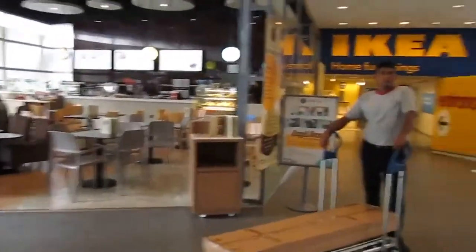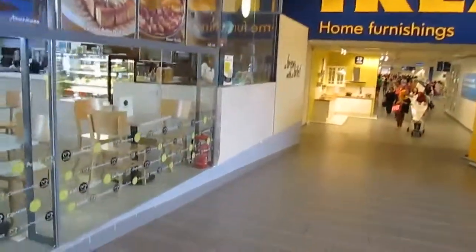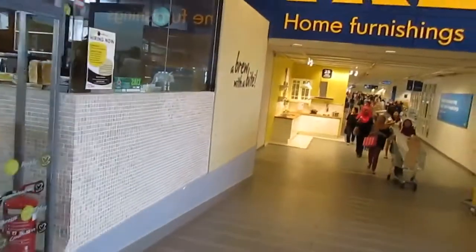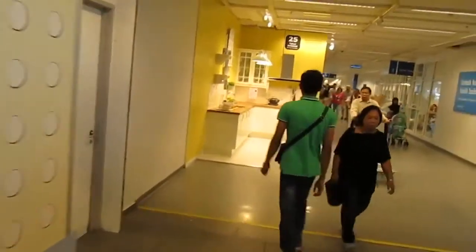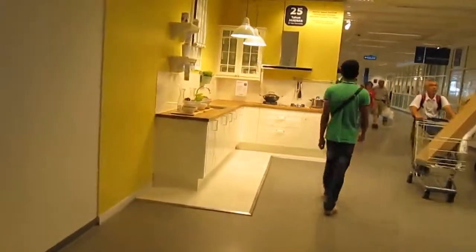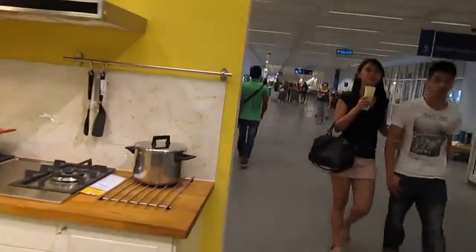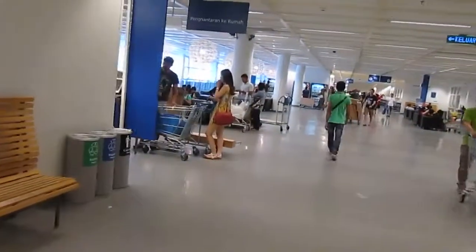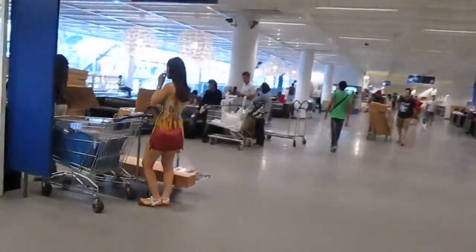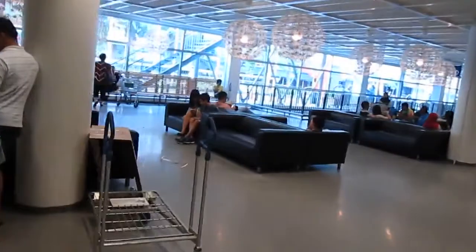So that is IKEA entrance. It's next to the Ikano, which is just now at the back here. So I'm walking towards IKEA. That's the checkout counter. What attracts people to IKEA is the curry puffs and the hot dogs. They are kind of cheap. Drinks are also refillable. You just buy the cup, and if you're a cheapskate, everybody leaves a cup on the table, and you can just get it and wash it in the sink somewhere nearby, and go and refill it yourself. Or either that, you just produce a paper cup from your bag and start drinking away, caffeine addicts everywhere. Let's see. So, that's strange. I haven't seen these sofas before.